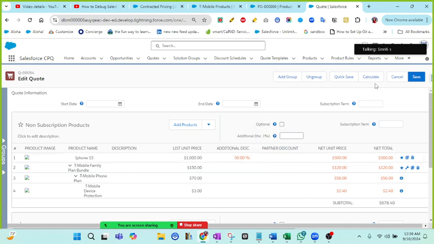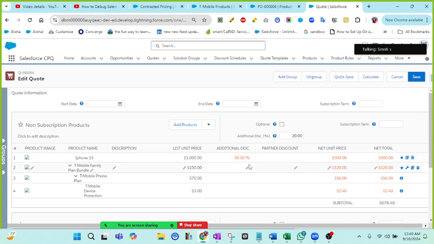Now let me remove it and do the calculate. So see, one thing to observe: priority wise, the quote line is prioritized. So here it's 50 that is being prioritized, and if you put 20, it's not taking 50 plus 20 or something like that. It will use this only, the 50% you said. It will not put 20% more on this. It will just apply on these things.